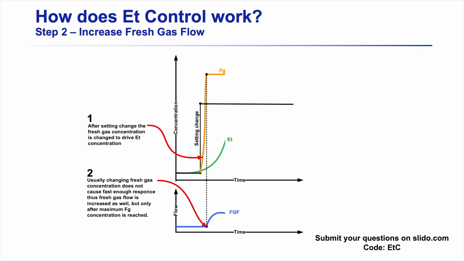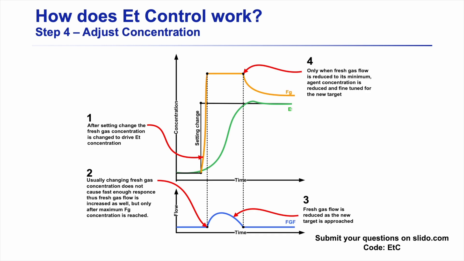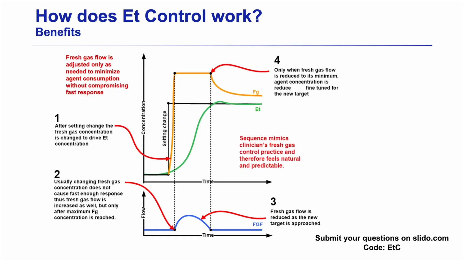If we open it to 10, 11, 12 liters a minute, you're going to negate a lot of the agent savings from later in the case. In step three, once we start to approach that target end-tidal value, your flow backs off — we try to back off a little early because we don't want to overshoot your target too much. Then once you've lowered your fresh gas flow all the way to that minimum flow setting, we lower your anesthetic agent vaporizer setting. Those are the four steps to get you there. The emphasis is still on minimizing agent usage while getting you there quickly. These steps still feel very natural — they're the same steps you would take if you were doing this yourself. You just don't have to do it yourself.